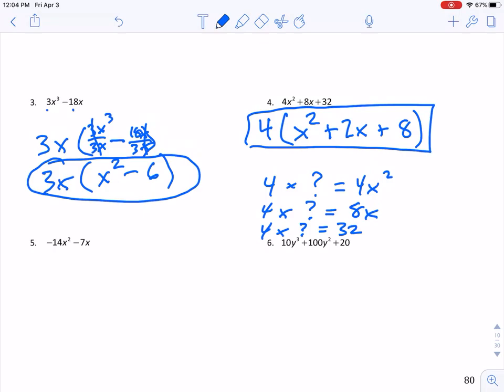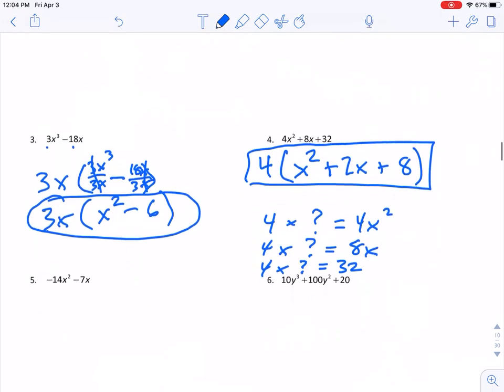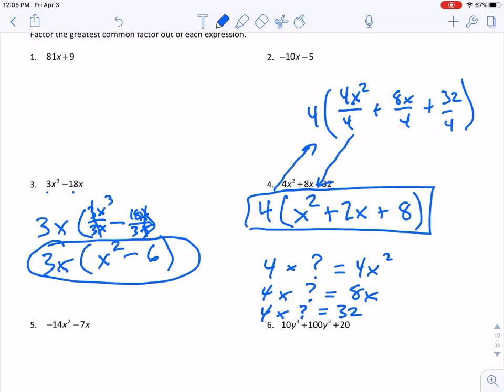But you have a couple of options now until you get really comfortable with this. If it helps, you can always go back to writing out the GCF. So here's the other option again. So how does it look if we do the original method? You take out a 4, rewrite the original expression, and divide everything by the GCF. So 4x squared divided by 4 plus 8x divided by 4 plus 32 divided by 4. And then you'll get this. X squared, 2x, and 8. All right, and so that's, in a nutshell, how you factor with the GCF.